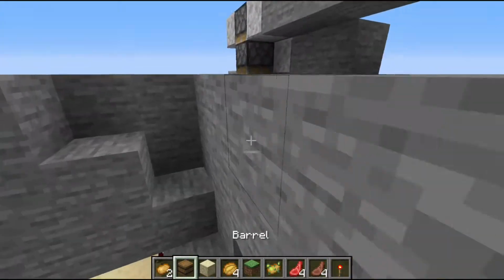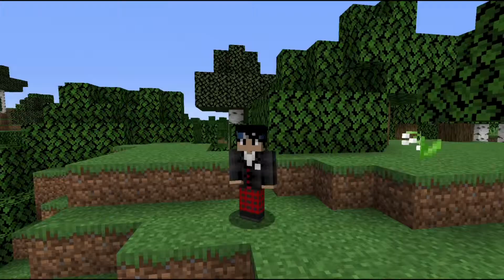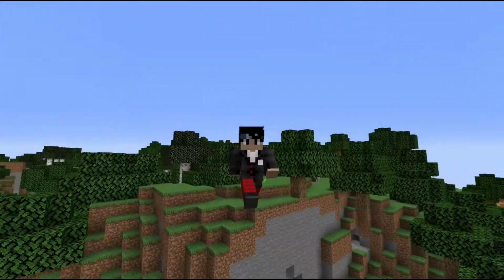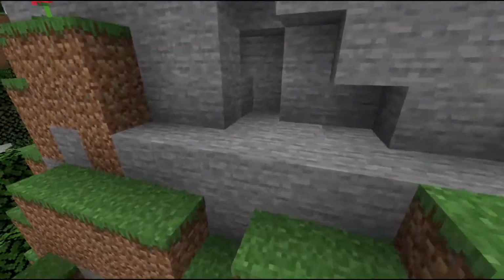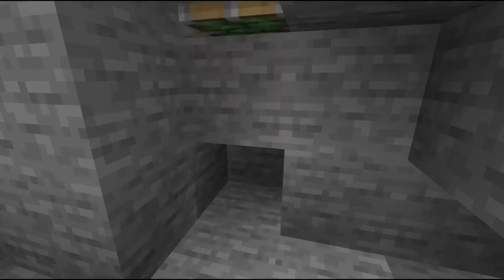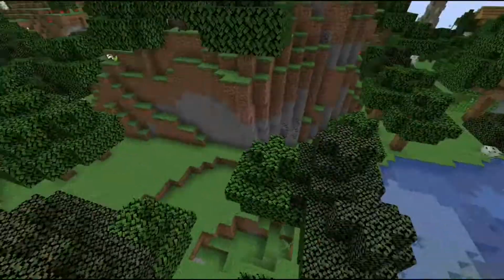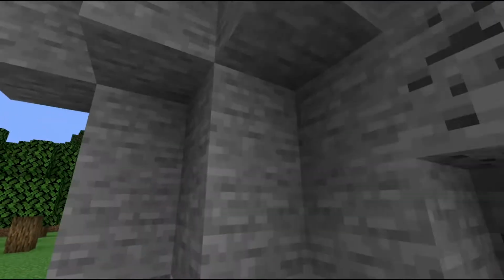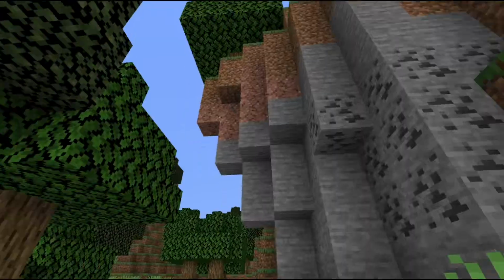So, I'm going to show you how to build this. Okay, so what you need to do to build one of these is find a hill that's either flat. So, I have one right here that I just dug out an area for to build this. Or you can find one like I did, so right here. But you can easily make your own. So I'm going to use this location right here.